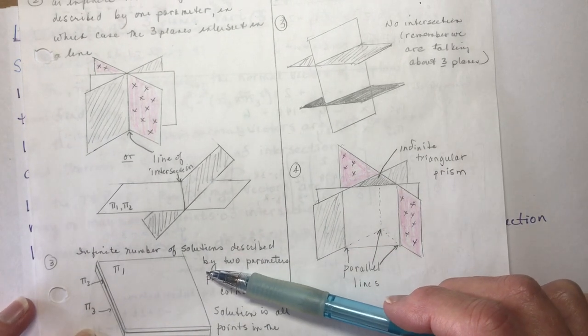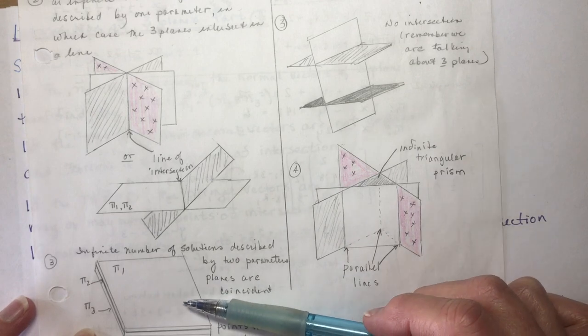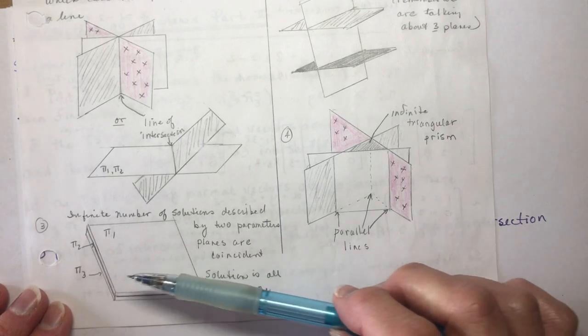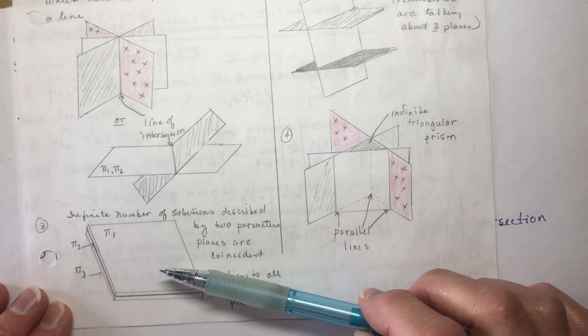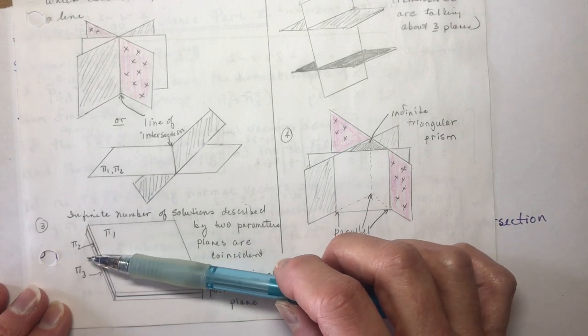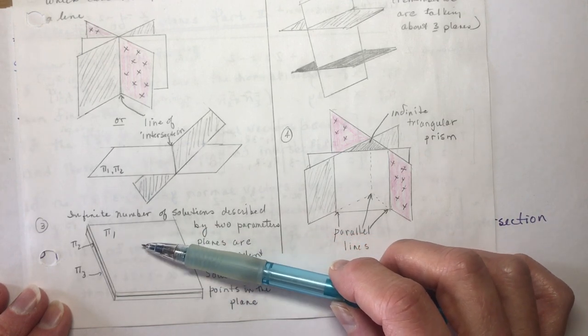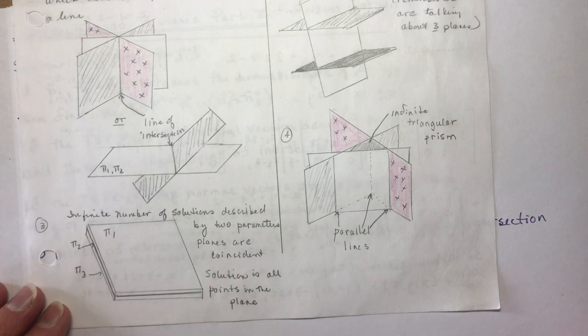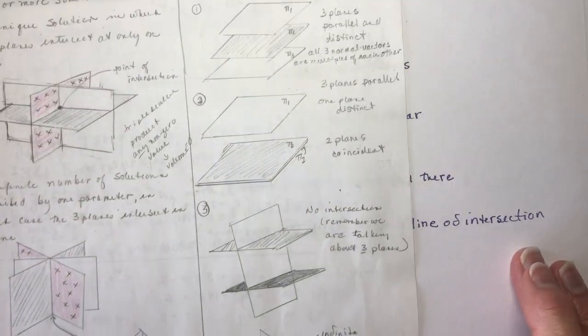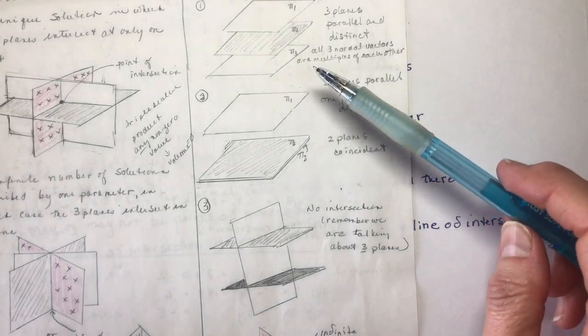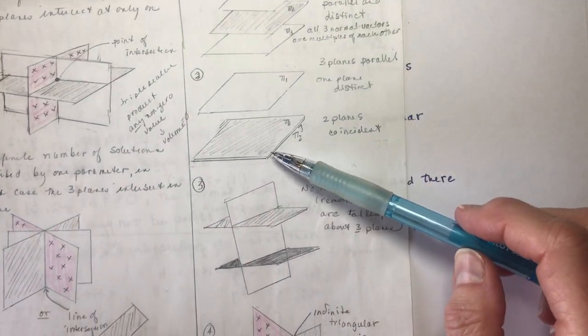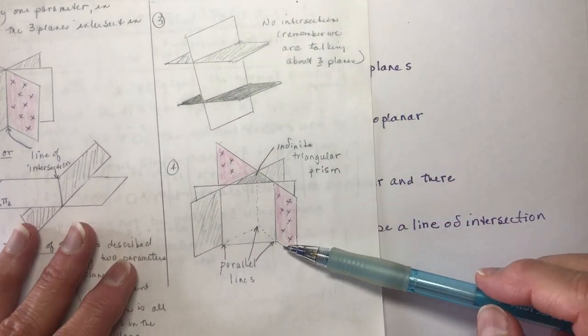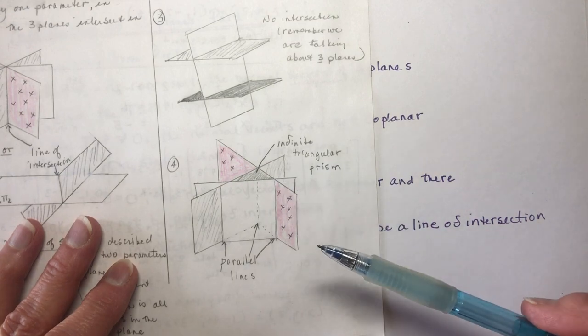In this case, I didn't do an example of this one, but I think you can understand that all you would have to do is write them out so that their normals were scalar multiples. You'd check to see if they're scalar multiples of one another, and then reduce them, and you would find that A, B, C, and D of the plane are all the same. So not really necessary to do an example for that one. However, on the other side, with our inconsistent solutions, we have three parallels, two consistent and one distinct. We have two parallel and one cutting through, and we have this odd shape at the bottom where we have this infinite triangular prism.